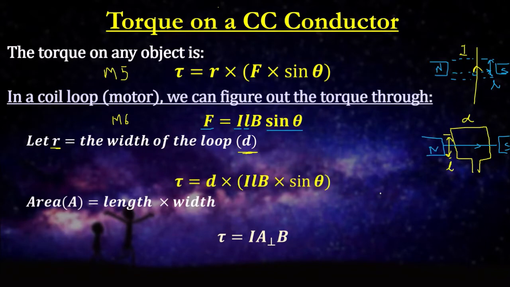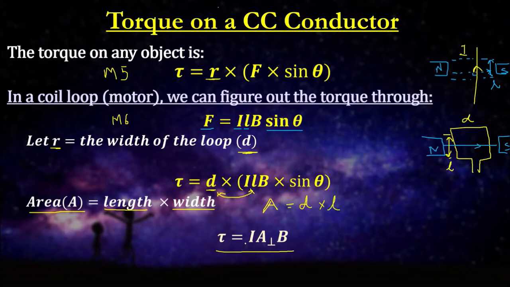So this is the formula we have here. We simply replaced the R here with D as the width. L here is the length exposed, which is this bit here. We know that the area of a rectangle or a square is the length times the width. So if I fuse these two together, we're saying that A is equal to the width times the length. If I sub that in together, I get this equation here.